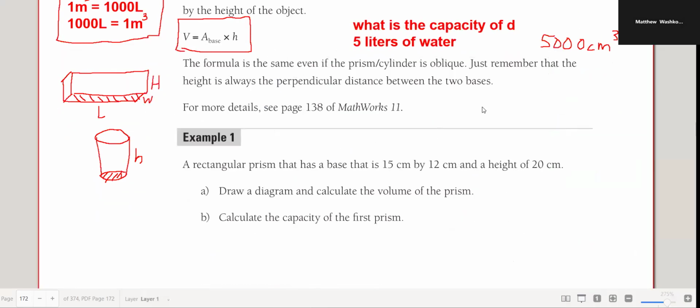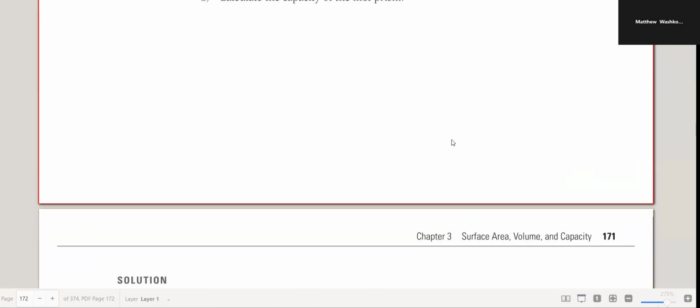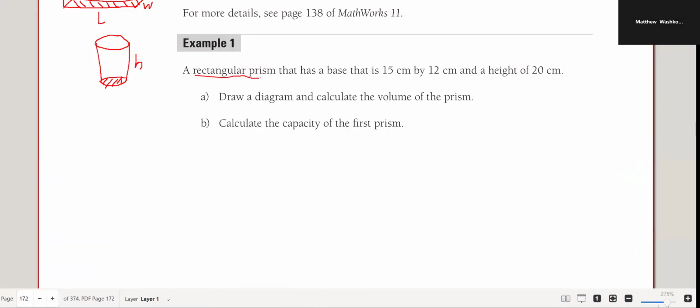So let's continue going here then. So again, just like before, we're not going to go into the solution down here. So we have a rectangular prism that has a base that's 15 by 20 and a height of 20. We want to first ask them two things. What's the diagram? And then calculate the volume, not the capacity, the volume of it. In this topic, 3.3, 3.4, you need to read carefully, because oftentimes they are going to ask you to do 2 or 3 or 4 things. So you've literally noticed how I've gone and said, okay, task 1, task 2.